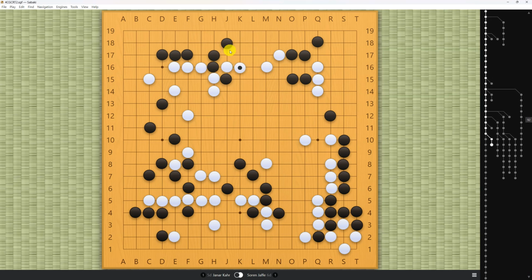This is much better shape for black compared to this one. This one, there's 0 Aji of pushing and cutting. Here, there is still the push and cut Aji at G17. So, black covers. But I'm able to kick. And again, black fixes. And I think fixing is an okay move.